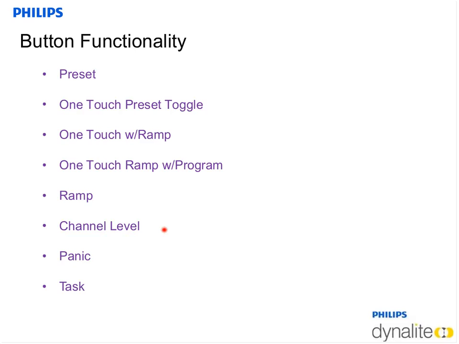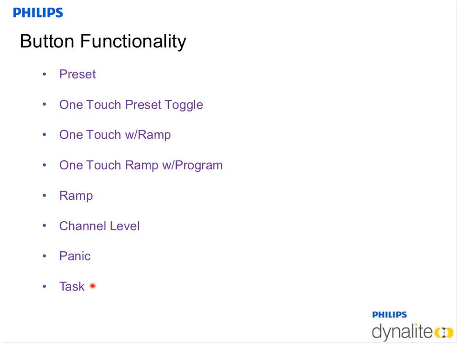Or imagine one button somewhere in the house next to your bed at night time. If you hear a sound downstairs, you touch the panic button and it will switch all the lights on and it will disable all the panels in the house. And then, of course, we can run tasks, which are combination functions that allow really endless amounts of instructions to take place, really very much down to the limits of what the customer required.